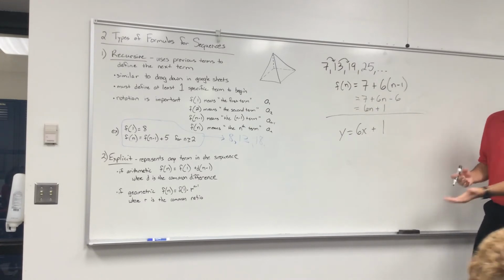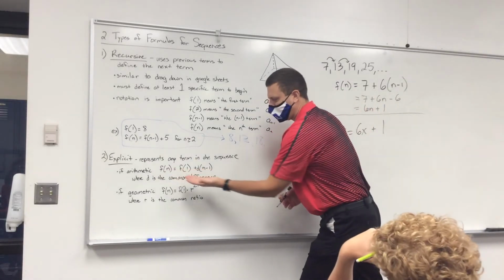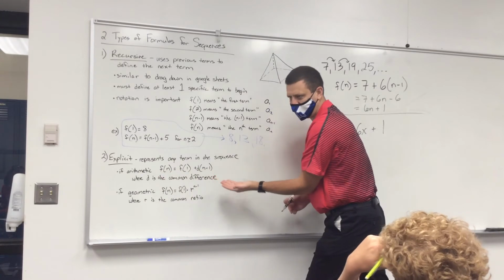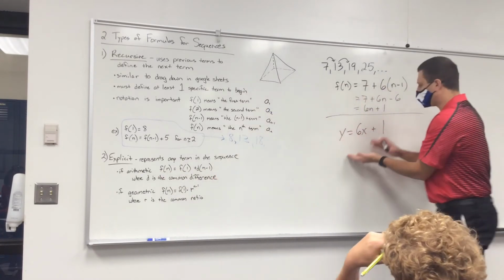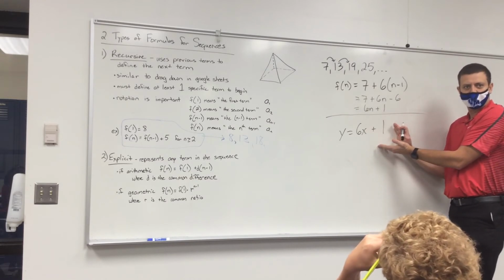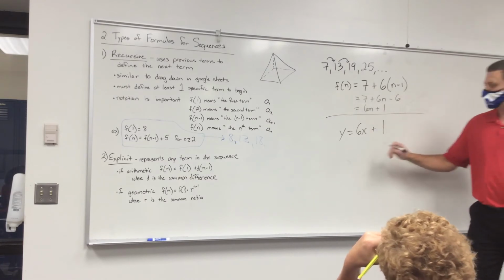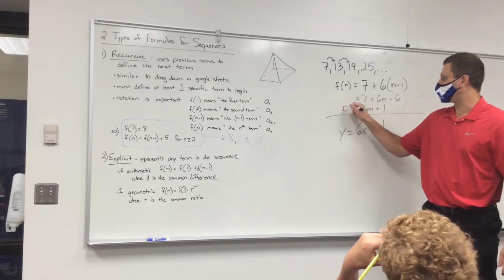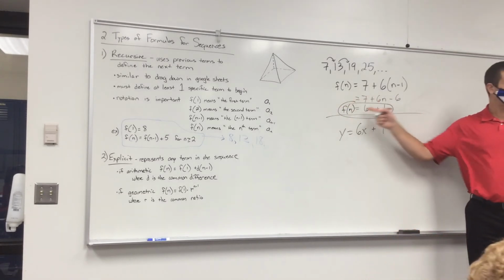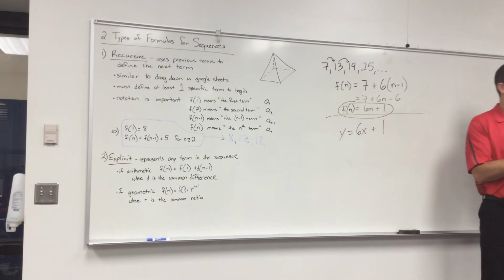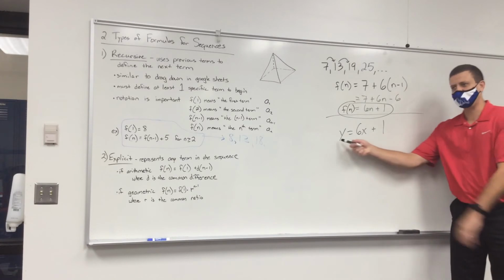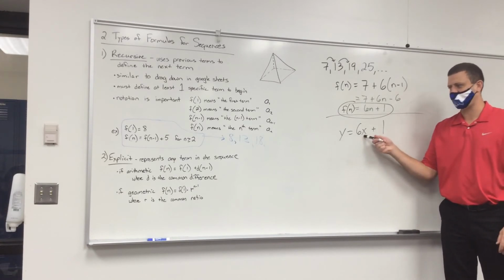So, again, I want you to be familiar with this, and I want it to make sense to you why it works. But if it makes more sense in your head to jump straight to y equals mx plus b, that's fine. I would maybe ask you to write it, though, in the function notation. Please write it for me that way. That way n represents whatever term number you're after. So instead of using y and x, use f of n and n is all I'm saying.